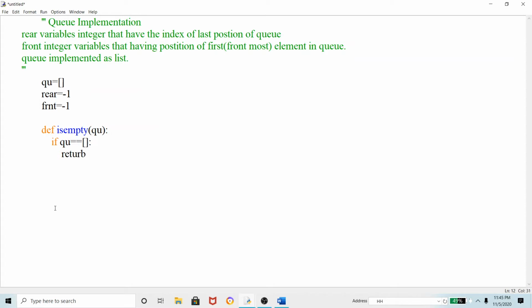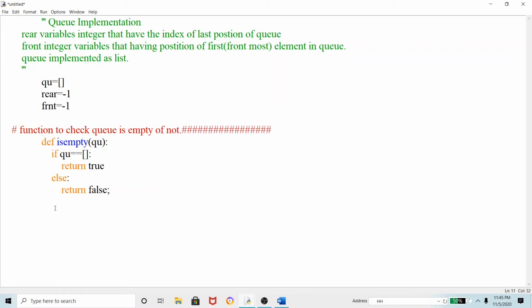So we will say return true, else return false. We have made one function to check whether q is empty or not. So that is the end of the function.